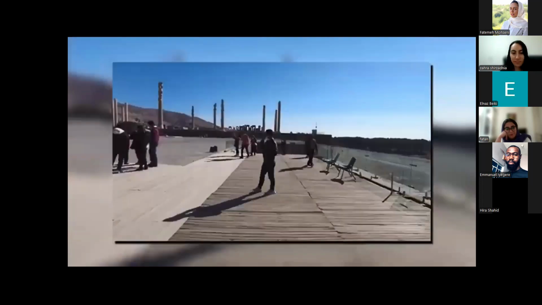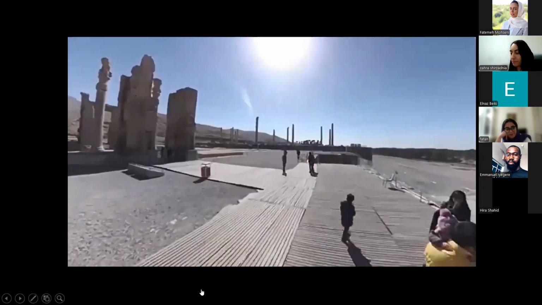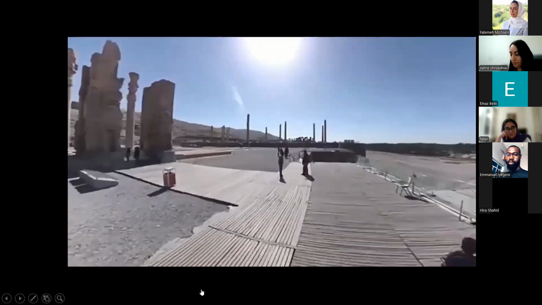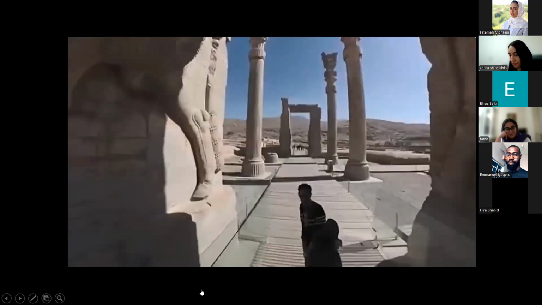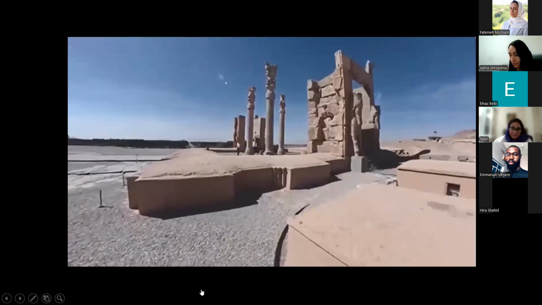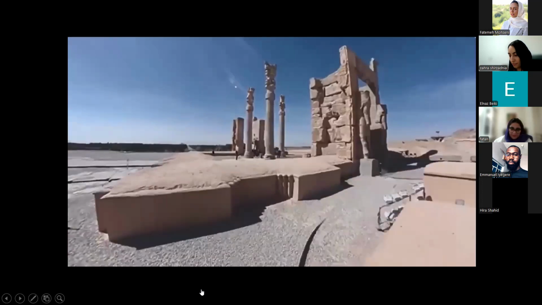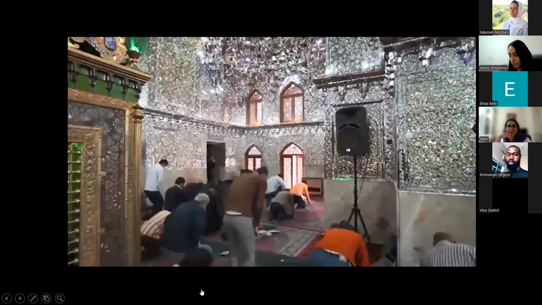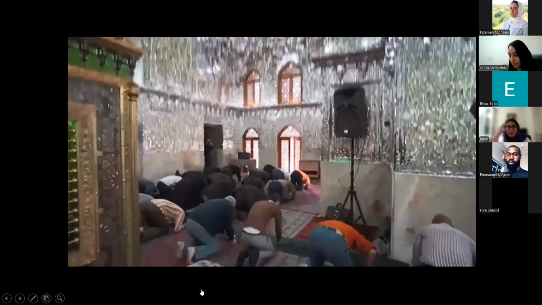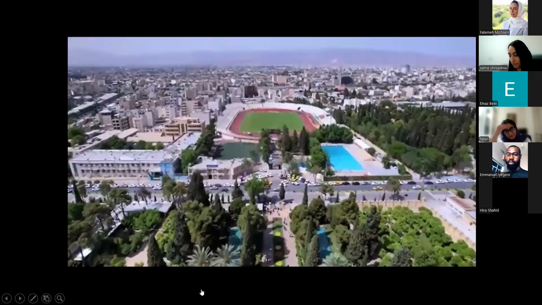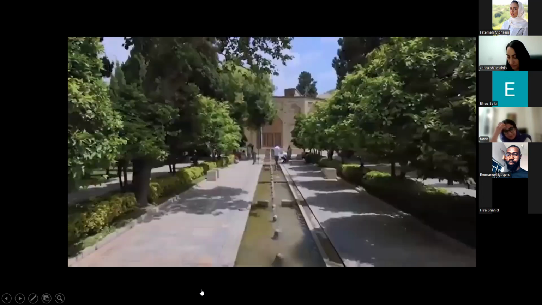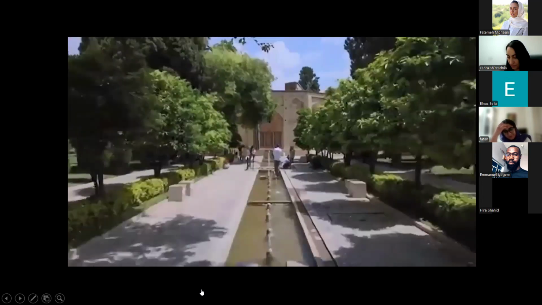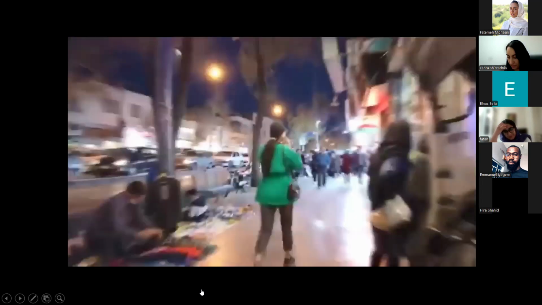You can also check out the tombs of the great kings that once ruled this great city on the site. The massive ruins of the Gate of All Nations, another significant landmark, is often used as a perfect background for pictures. No doubt you will fall in love with this place when you arrive. Number 7, Shiraz. Iran is widely known for its quality literary and rich cultural history, and Shiraz is often referred to as Iran's cultural and literary capital. So if you are a fan of either, Shiraz is an undoubted place for you. Indeed, many great poets and literature legends have.